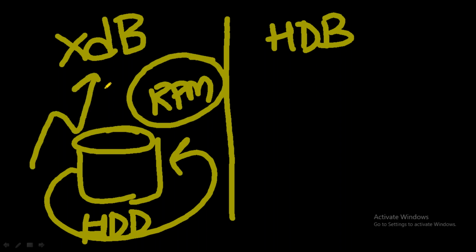We cannot increase the RPM because it's a fixed number. But with the increasing volume of data that has been written to these databases and increasing complexity for the business functions that need to be computed and offer the faster reporting, it was not able to provide the overall bulk data processing and the storage of big data and the need for speed for various transactions, right? Because the RPM was a fixed number, we cannot increase the speed of these spinning disk HDDs, hard disk drives.